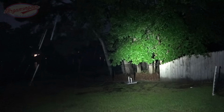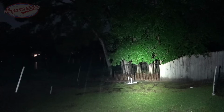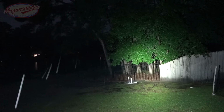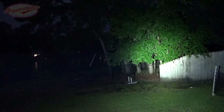So we will start out with the light from the TLR-1 HL, the one that we all know and love, 1000 lumen, 20,000 candela. You can see the spot there where the wood fence meets the iron fence. It's around 25-30 yards away. Those trees in the background go out to about 50 yards, depending on the trees that you're looking at. You'll see the hot spot there. Nice, nothing wrong with it. This is still a great light in my opinion to this day, but we will compare it to the other ones. I think we're going to see a difference.